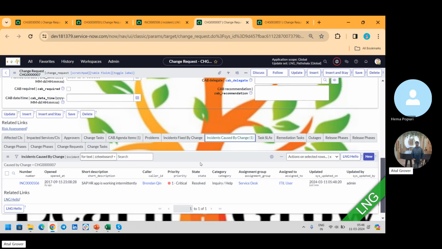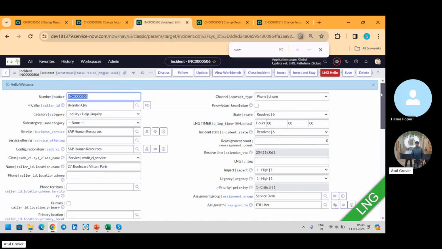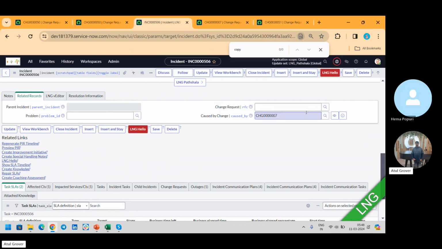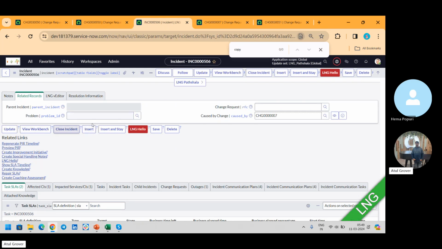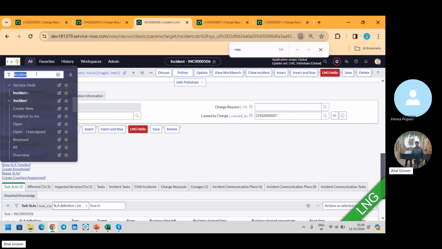But the problem is, Atul, can we add one more change here? I'll use a practical scenario for this one. For one of my clients, they said, Atul, there's a problem record. I said, okay. To fix the problem record, I raised change number 1. But that change did not fix my problem. तो सही है. I have to create another change. Now the problem is that if I raise another change, then in the problem, this will get overwritten. Let me open the problem record as well.